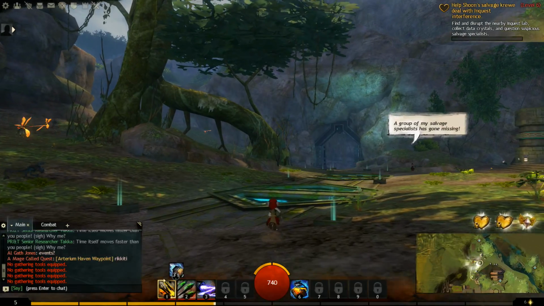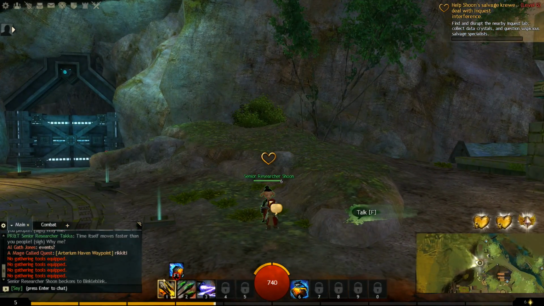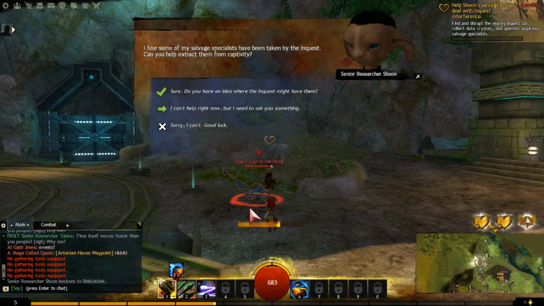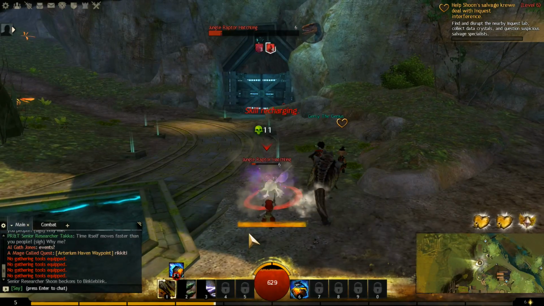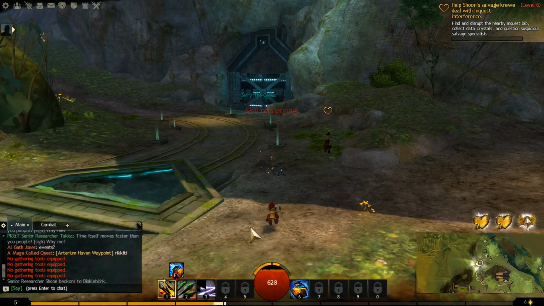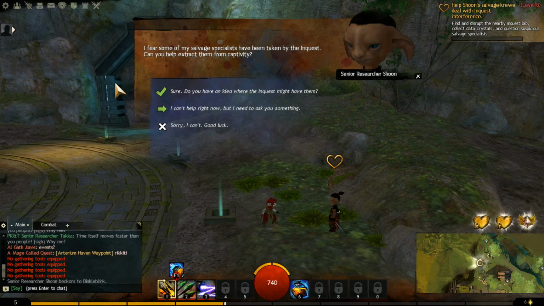My salvage specialist has gone missing. Well, there he is. Now, he wasn't there just a minute ago. Embrace simplicity. Really? Forget to dodge. Dodge and weave. Weave and dodge.